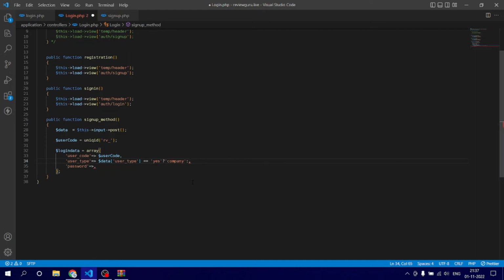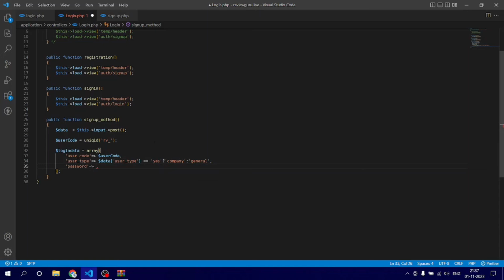The colon means it's the else format. Else it's not a company, then what will it actually be? It's a user. Or you can make it like general. We can design it like general. Use company and general. Okay, and then the password.